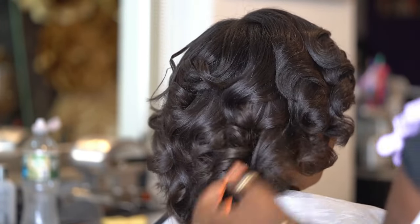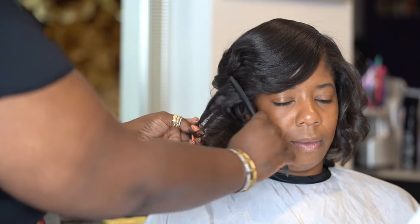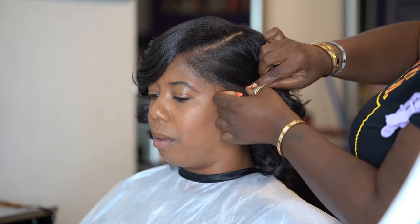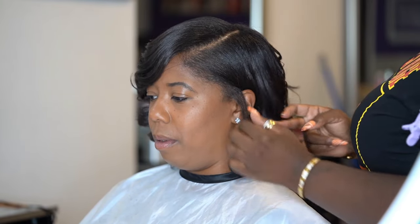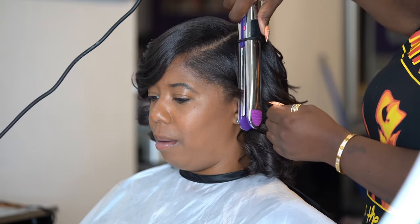And yeah, this is how Ange's hair came out. I feel like it looks great. It's healthy. It's beautiful. We didn't have to cut too much. Here's her little bang action going on. On the other side, I feel like it looked a little formal, so I'm just going to give her a little tuck behind the ear. Then I'm going to take my flat iron and tighten that little curl that's hanging because I don't want it to get extra flat too soon.